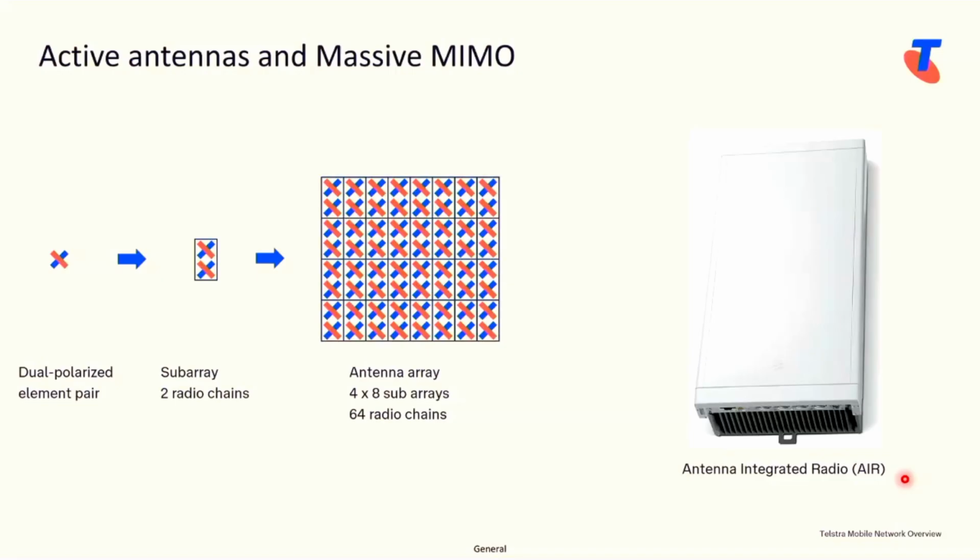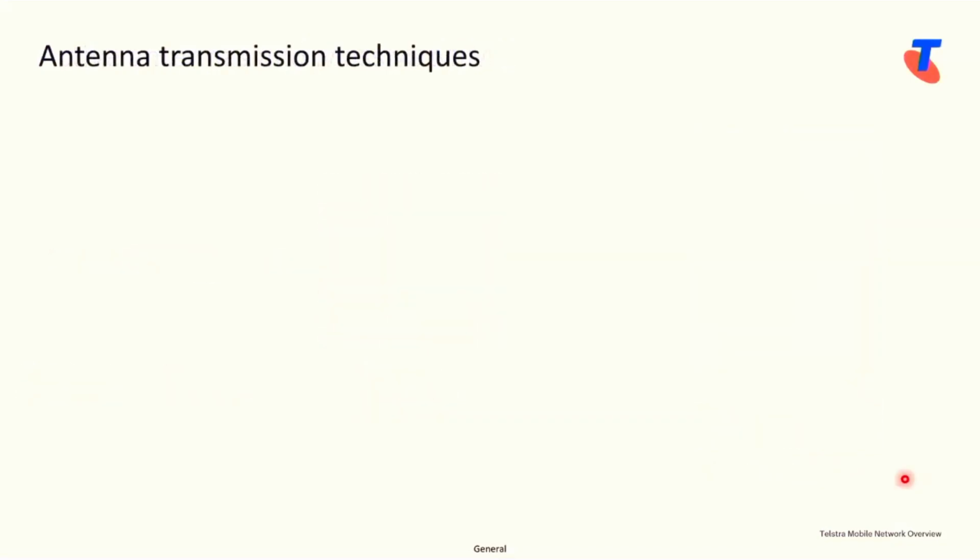The other polarization you can have, and not used much anymore, is the vertical horizontal. So these are cross-polar. It's broken up into subarrays, and these all have their own power amplifiers. So this is called an AIR antenna, antenna integrated radio. That's what it stands for. And by having the radio inside the antenna, you can do some really cool stuff. Beam forming, and you can actually have a beam point at individual people, and do some other techniques. So this increases the spectral efficiency, allows us to get more out of the network.